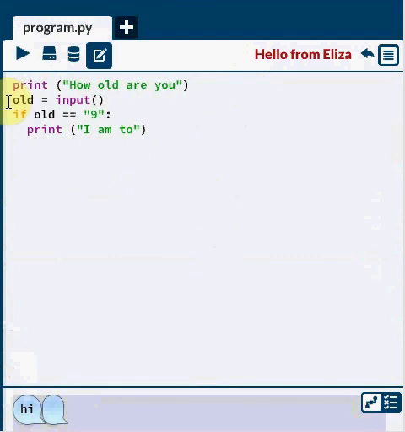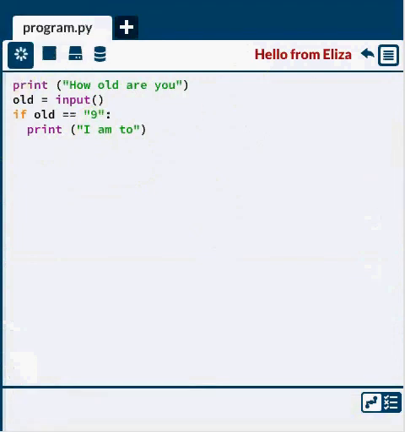So whatever you input, it's got to be, like, if old equals 9. I can't really explain it, but all it's saying is if old equals 9, it's going to print I am 2. But if old doesn't equal 9, then it's not going to display the statement.